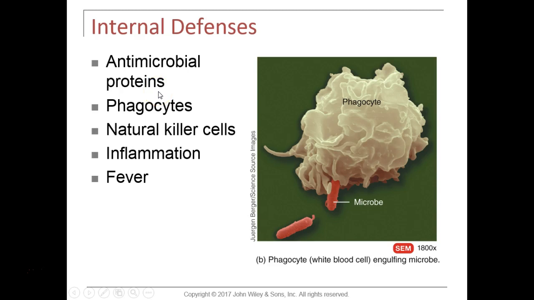Some cells in our body can basically eat up bacteria or other microbes, shown in this picture, like phagocytes, which can help gobble up or eradicate pathogens through what we call phagocytosis. We have natural killer cells, which are more like T lymphocytes than other cells in the body, but they work in a non-specific resistance manner, which means they don't care what type of cell is entering the body. If it looks different from our own cells, they'll try and go and kill it. So they're called natural killer cells. And then I'm sure you heard about inflammation. We'll talk about inflammation in a minute, and fever in the body. Both of these are part of our innate immune response, non-specific resistance to disease responses that aid in eradicating pathogens from the body.